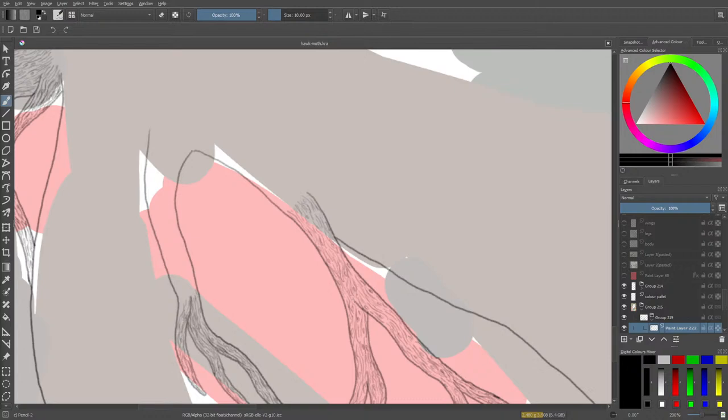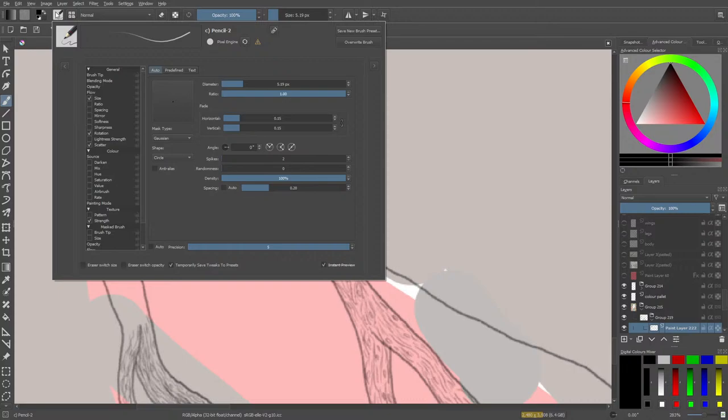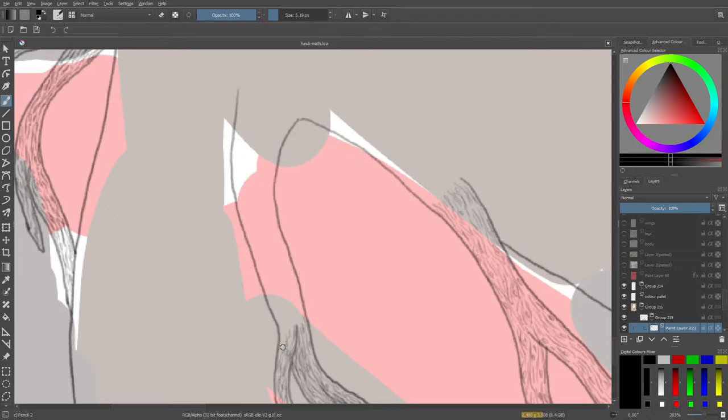So yeah, today we're going to be working with this, so it's going to be 5. I have been a little bit distracted because the whole damn day it had been snowing in spring, which was a little bit odd, for my liking at least. Double check, yes, pencil 2, exactly. Alright. Let's get this thing on the road, shall we?